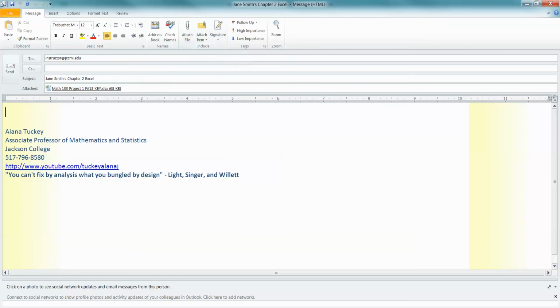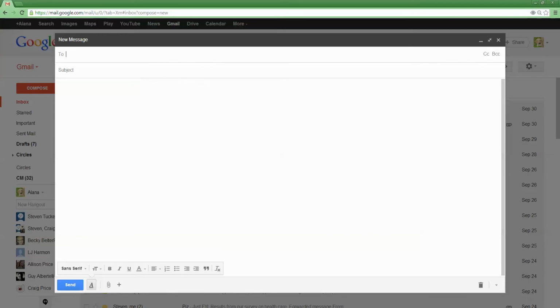All right, let me pull up my Gmail and see how that looks. So here I am in Gmail. I clicked compose right there, and this message came up, and I made it bigger so it would take up more of the screen. And then again, I'd put instructor at jccmi.edu, your instructor's email address, whatever that is. And again, make sure, especially if you're emailing from a non-JCC email, you put your name in there. I don't know who this Jane Smith person is, but she's getting a lot of stuff done today. And then you could say, hi there, et cetera.